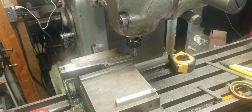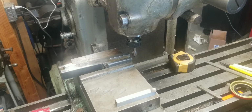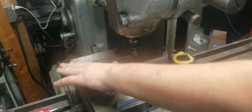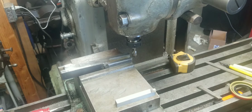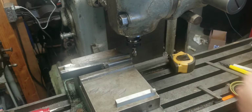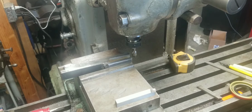All right, now that it's been welded, it's cooled down, and I even took it to the 2x72 grinder and ground down the welds just to make it look nicer. Now I have to do a little bit of machining to it. See, this slot here isn't quite deep enough. I only noticed this recently.